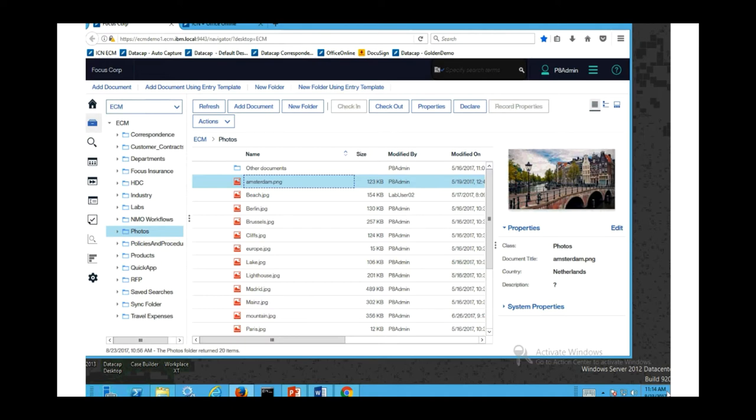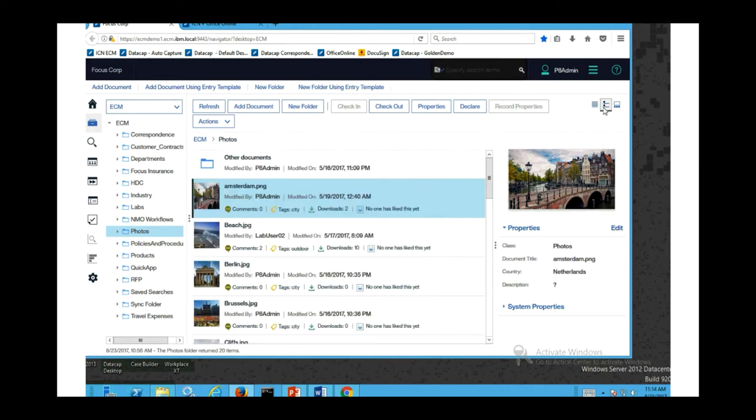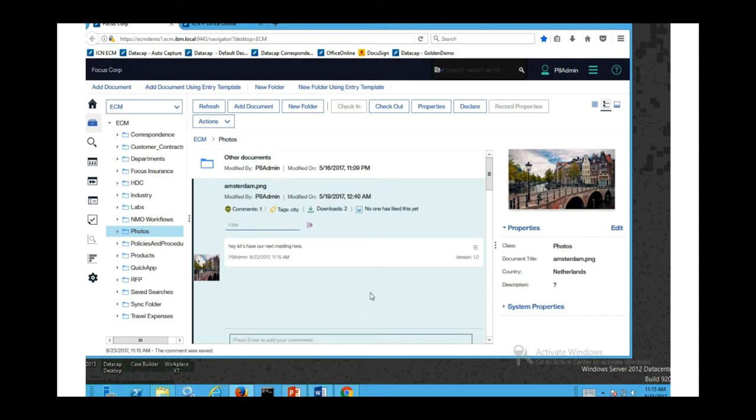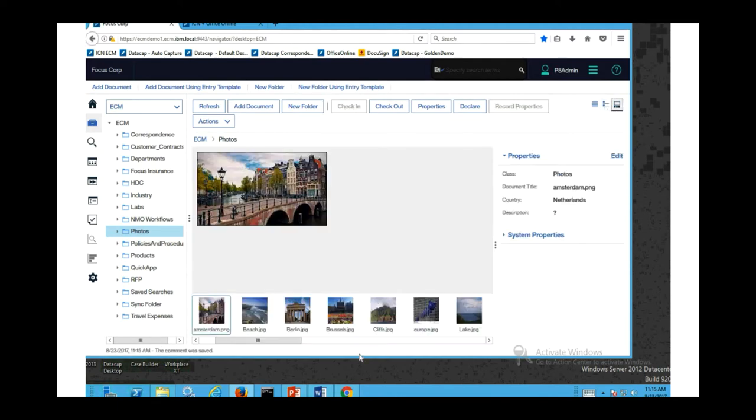And as we change around the layout, for example, we're looking at a details view right now. But if we change over to the magazine view, we can see a different view with miniature thumbnails. And this is really handy for taking advantage of the social features. So I can take a look at the comments, the tags, likes. So I could easily add my own comments here to documents. Say, hey, let's have our next meeting here. There we go. And these comments can be shared and help with social collaboration on your content right in the Navigator interface. We also have a film strip view that's very handy for looking at media in bulk.